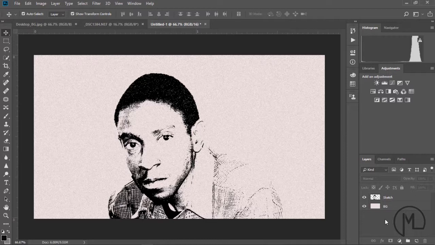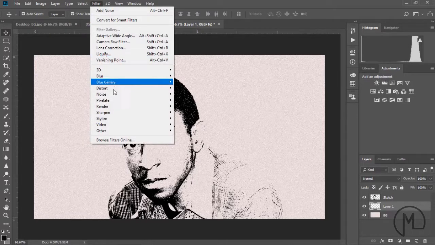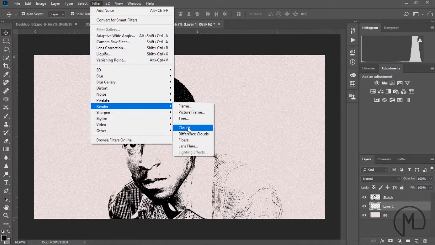It won't really make any difference, but I would just like to add another layer to this just to give it a little bit of depth. So we'll select another layer, and then this time I'll go to the filters menu and then render clouds.